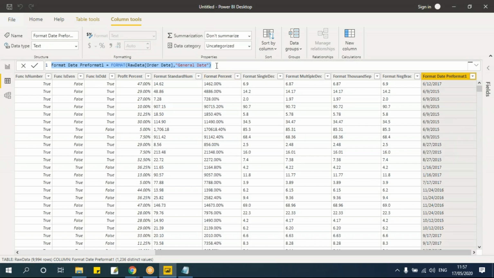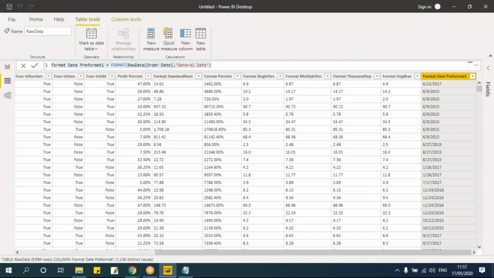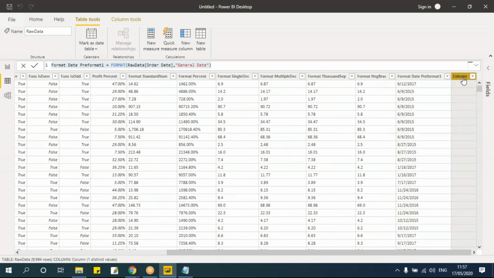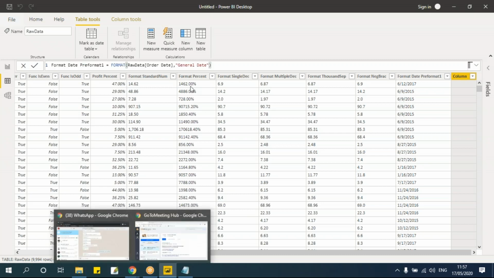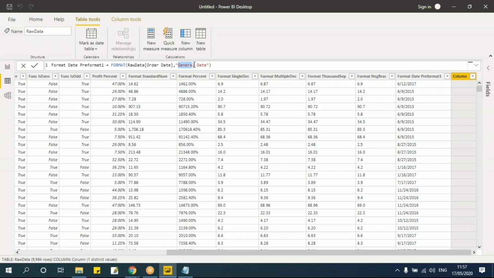Just copying this formula, and then we'll create one new column. And here I'll just change this to long date.